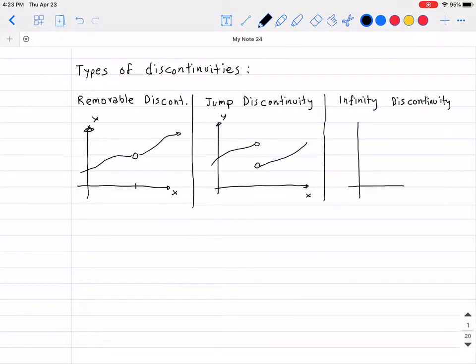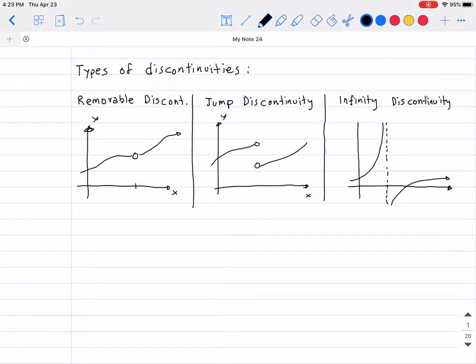Now for the last one, the one we talked about recently is this right here, where you have an infinity discontinuity. So what that means is graphically, you'll have maybe the left-hand portion go up to maybe like, say, a vertical asymptote going towards positive infinity. But whereas the right-hand side, you might have something else where, coming from negative infinity, you have a continuous graph on the right. So in short, that's where you have maybe like, say, a vertical asymptote.